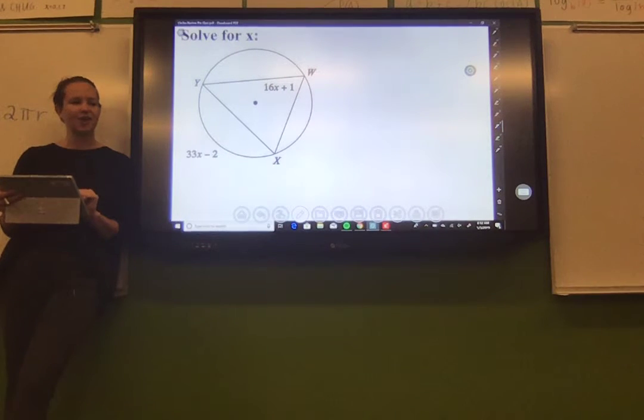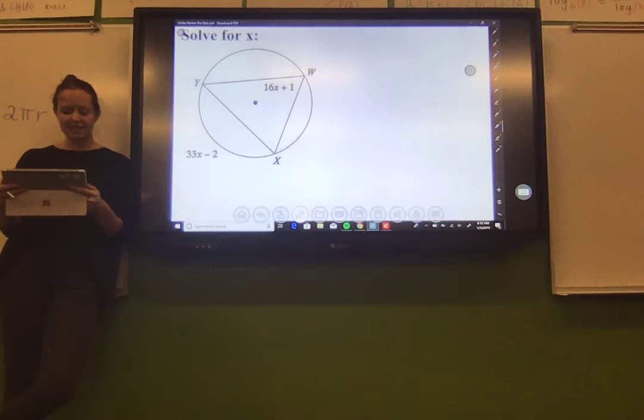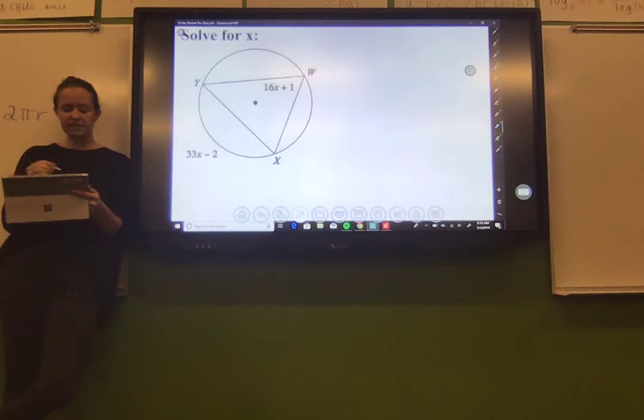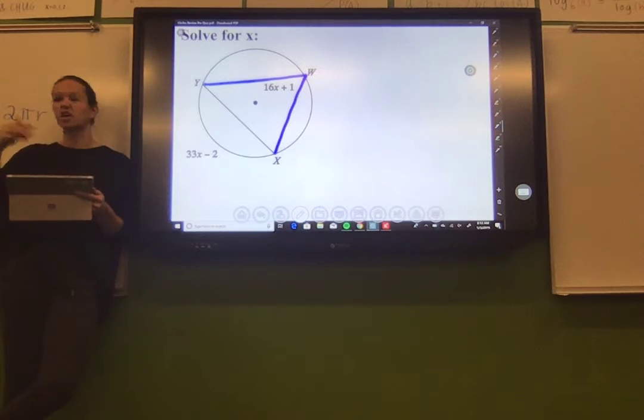Okay, this one says solve for x. Tell me, is this the central angle where the angles match, or is it one of the inscribed angles where it's half or double of one another? Can you tell what's happening here? Is it going all the way across or going to the middle? Going all the way across. So if this is dragging all the way across, does that mean that it's doubled or that it's the same? Doubled. It's the one that's doubled or halved, right? Do you agree with me there?